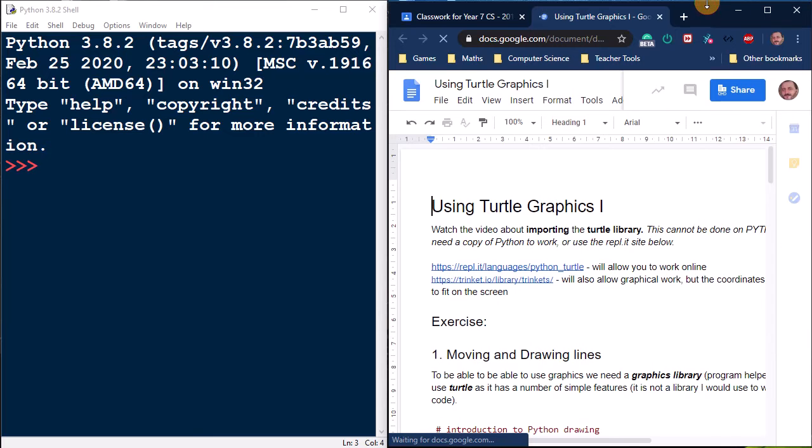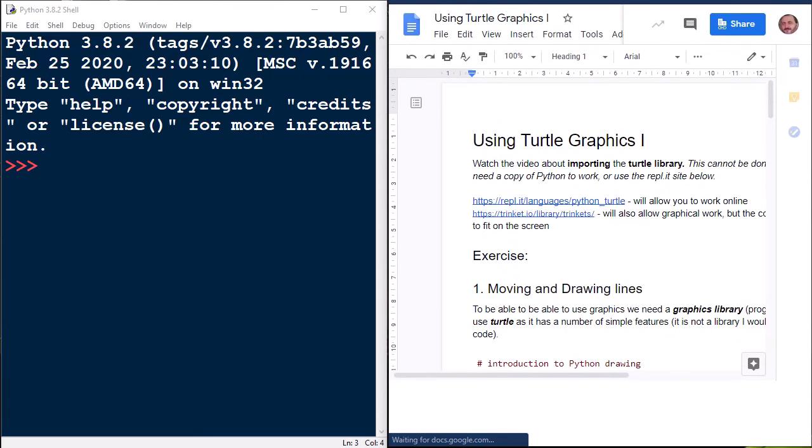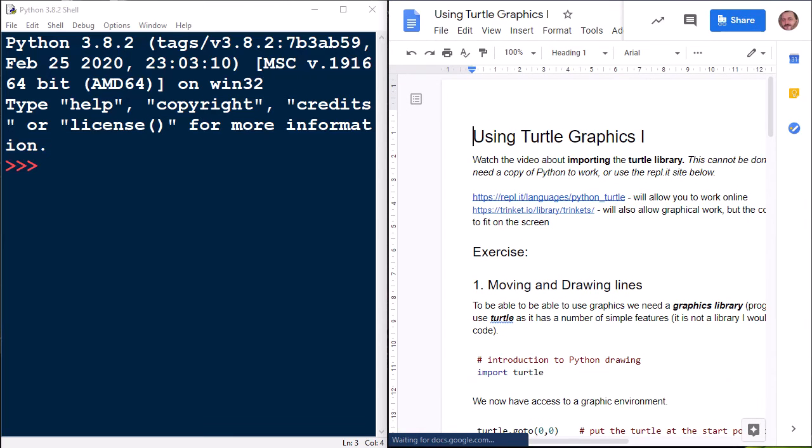I'm just going to make the window a little bit bigger because you only need to see the document now. You don't need to see that it's all in the browser. So the reason this has changed is for these links. The REPL IT languages, Python, Turtle, that allows you to run pretty much all these commands, reasonably straightforward. Trinket.io, whatever coordinates that I give you, it's probably best if you divide them by 4. There's just something with the way that they scale their picture that it doesn't work. I'm quite happy for you to use Python. I'm going to use Python for my demonstrations. I keep showing you using Python rather than these for that reason.